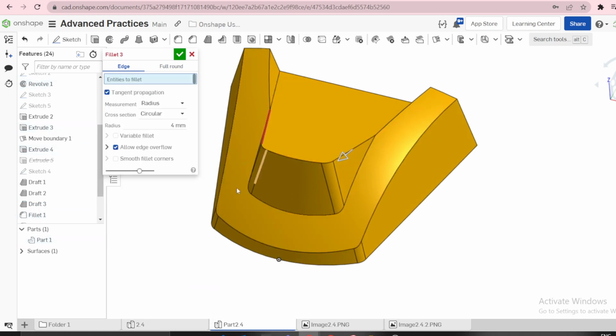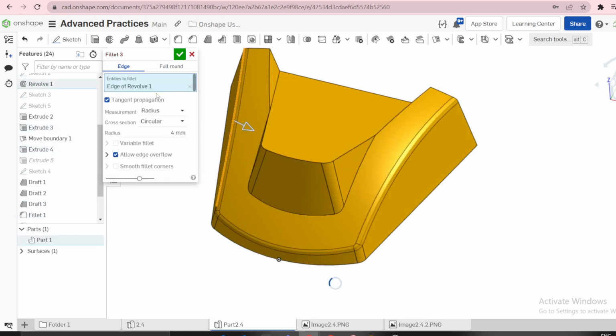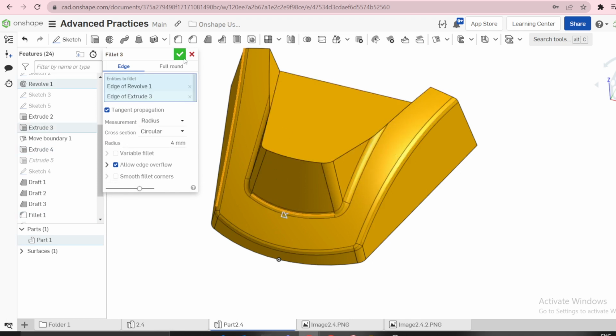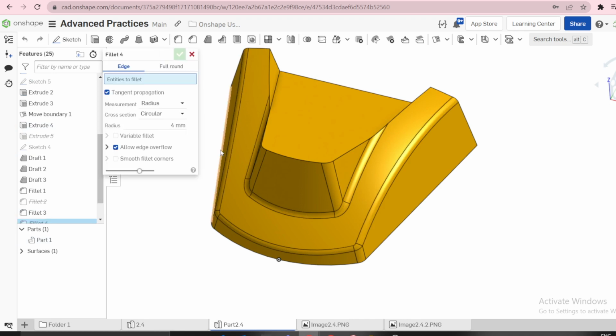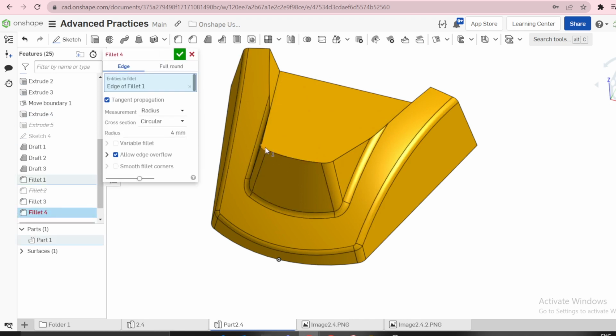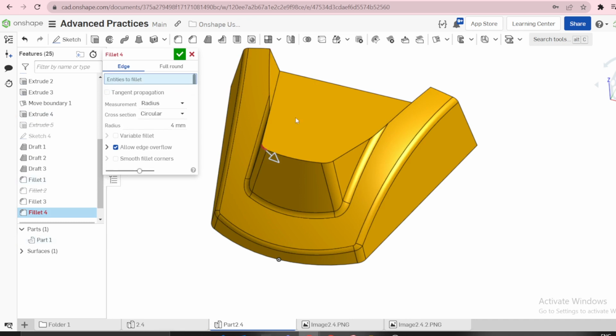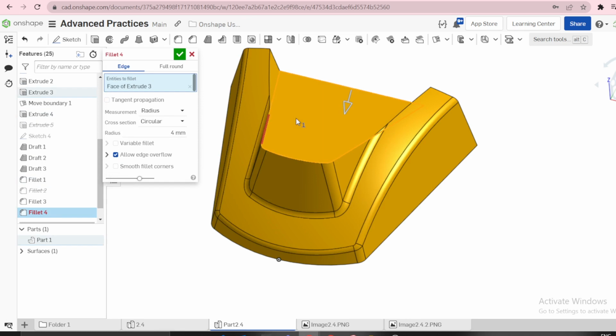Let me create selection. Let me start by this and this one here. Let me separate these fillets for ease of troubleshooting. Okay, let me unselect tangent propagation for now, and I want to use this face.